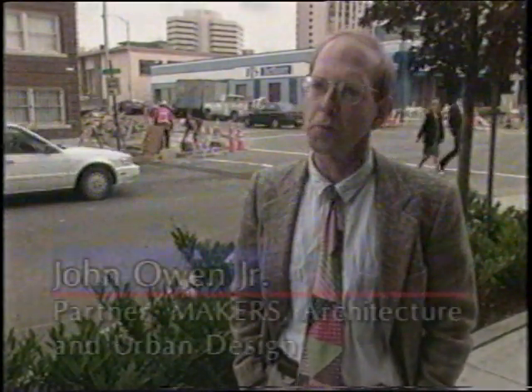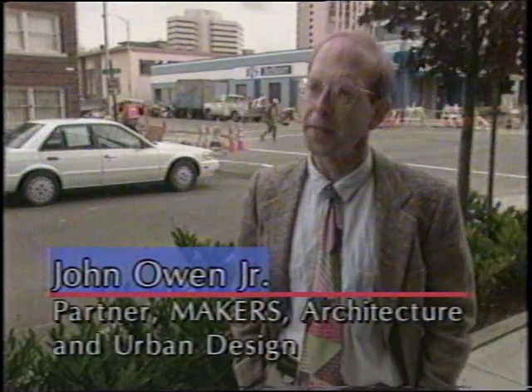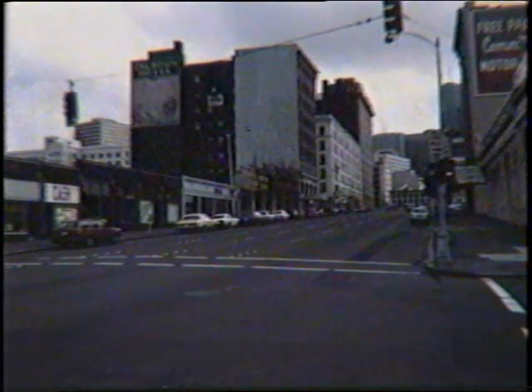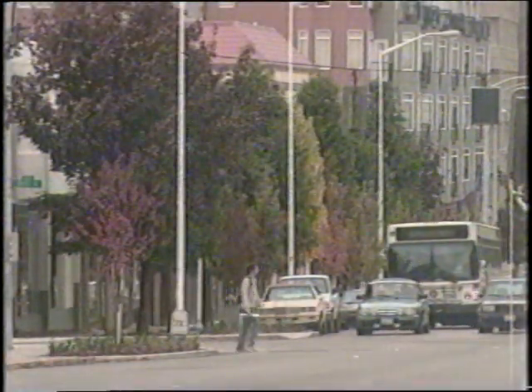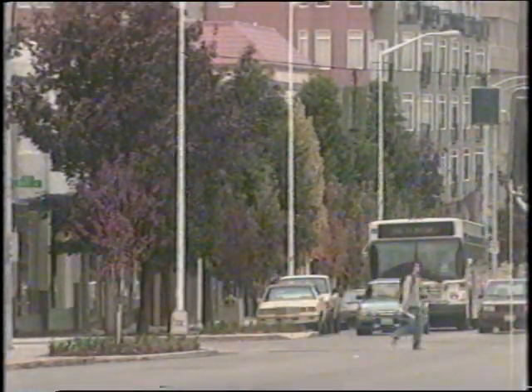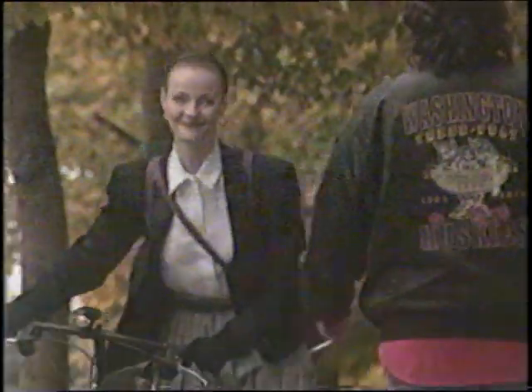I'm standing on 2nd Avenue in the heart of Belltown. The street improvements underway right now are the culmination of about 10 years of effort. The city came up with a plan to develop the Belltown area into a residential community and found that the street ambience was what was really holding the area back. So through a small street improvement project — a small series of trees, and then later an incremental step-by-step approach to upgrading the street and the businesses — they were able to transform this area into a much more viable mixed-use residential community. The message: such an incremental approach, if you stick with it, can really help to build a viable neighborhood.